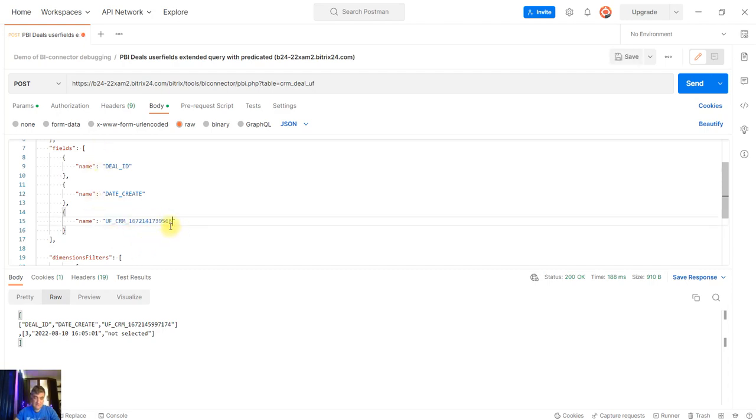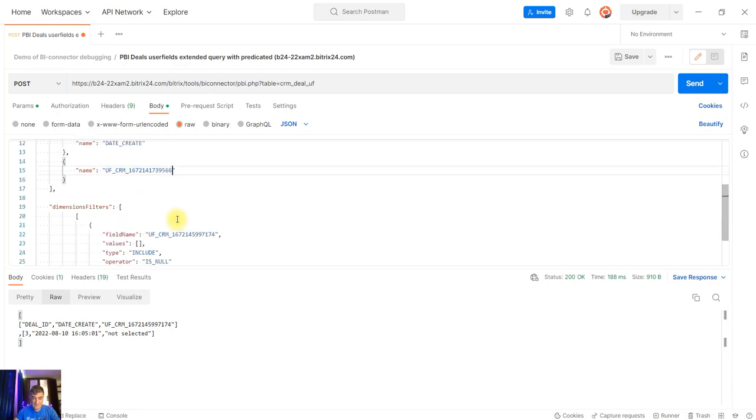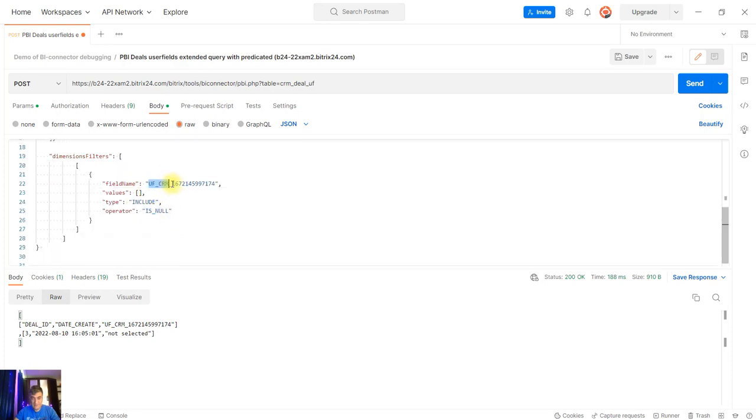Select this field, 9566, and please filter this field with the value number one, type include, and operator equals.